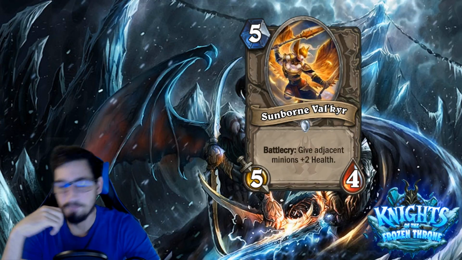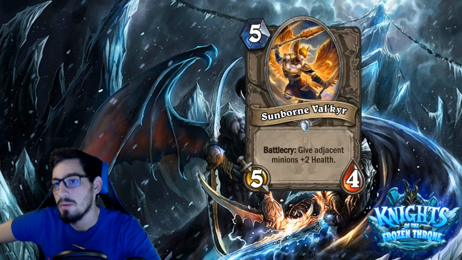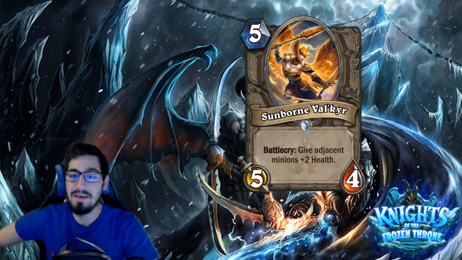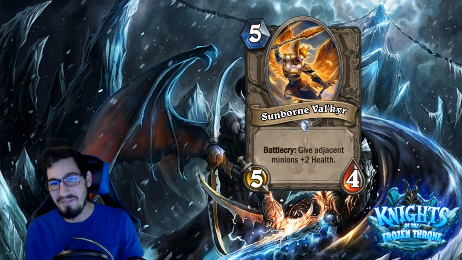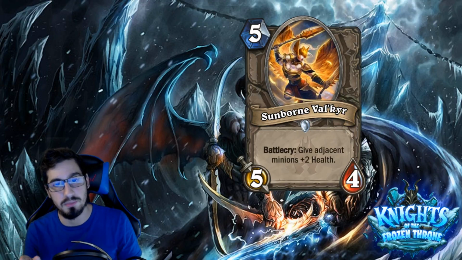All right, last card, Sunborn Valkyrie. Maybe. 5 mana, 5/4. Stats are that of a 4 mana minion, but its battlecry is really nice. It says give adjacent minions +2 health. I like how Hearthhead said, we like that cards are being printed where positioning matters. Well, this is not the hardest positioning. You put this card in the middle and it buffs the 2 minions on the side. If that's the complexity, I think it was GameSpot, because Hearthhead would put something better than that.